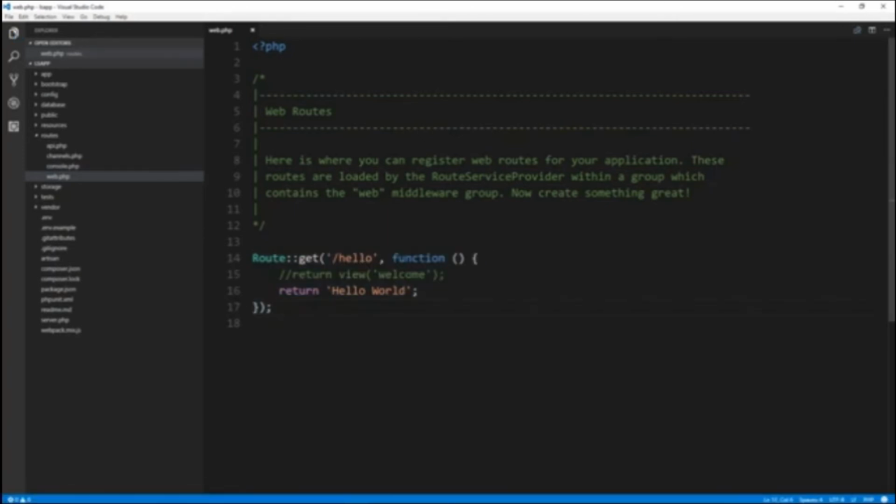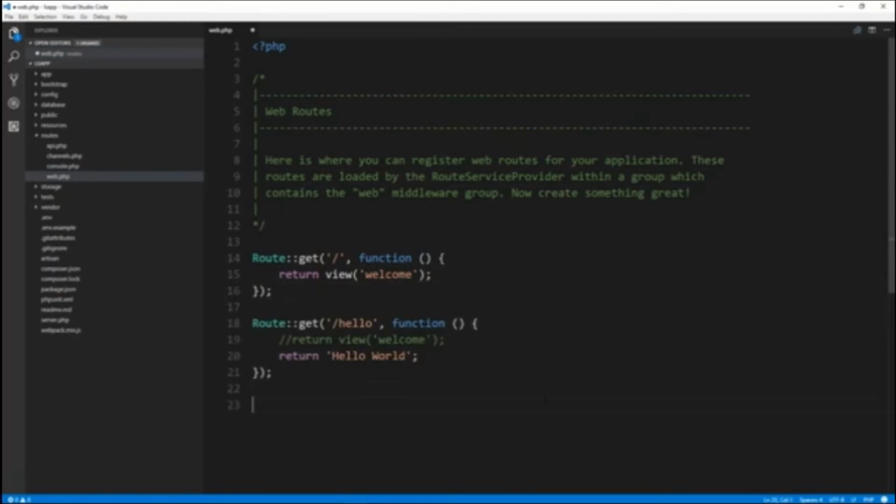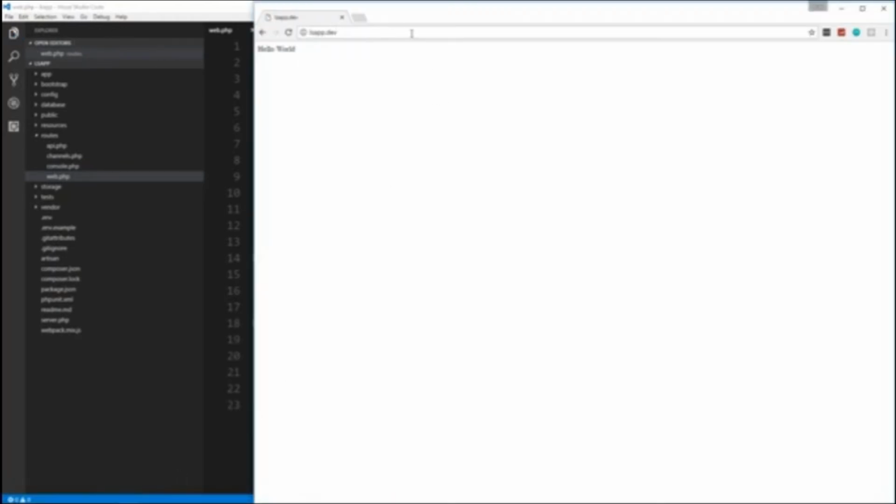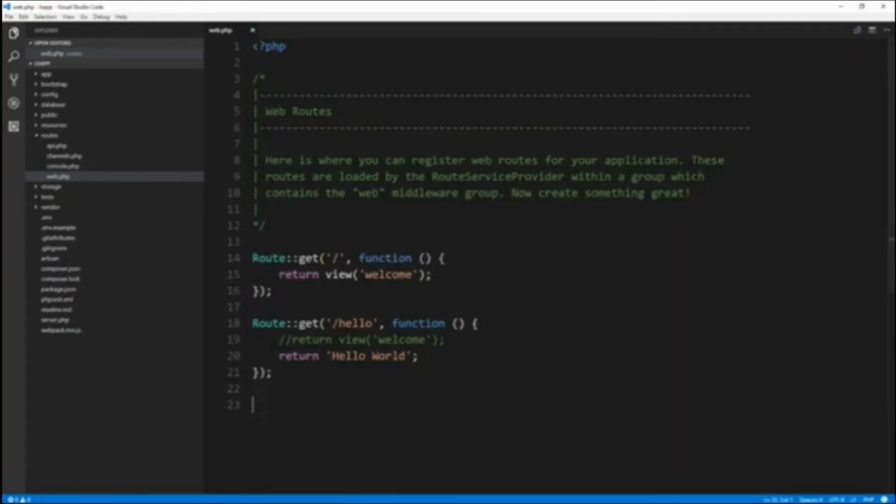Now we can also put here the word hello. Let me just copy paste this one for a moment. After that, if we put slash hello, then it will direct us to the hello world page. It will route us. So that is how our routing works.